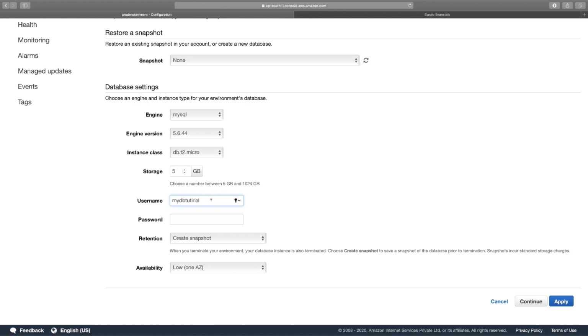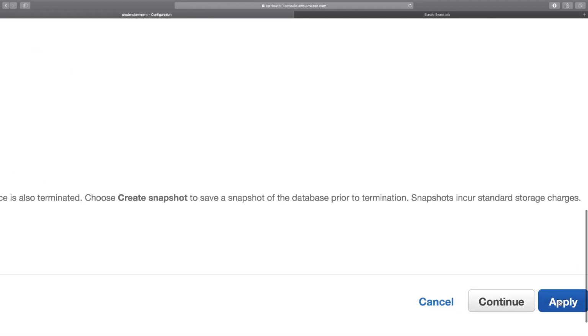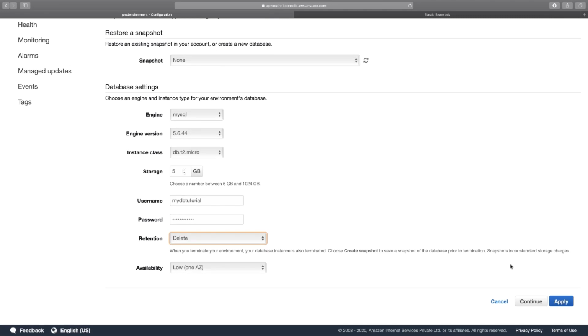Okay. And just make sure that I can include same in the password. So we want to delete the snapshot and that's it. As you can see, now the apply option is highlighted. For some reason, it was not showing up or it was grayed out, but as of now, it is showing up. We have chosen the same settings. We haven't changed anything, the same username, same password, but now this is showing up.